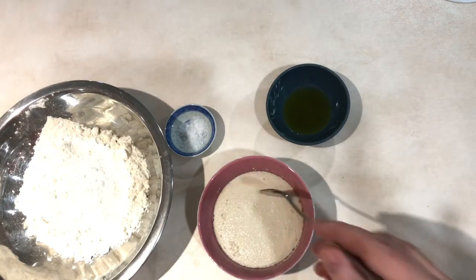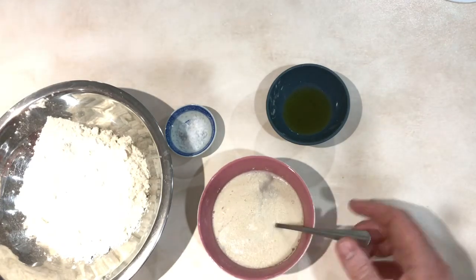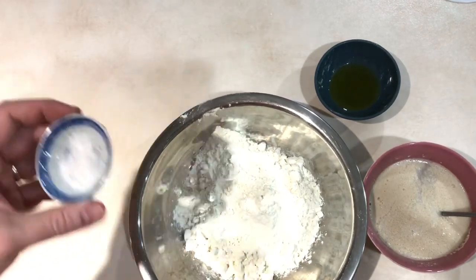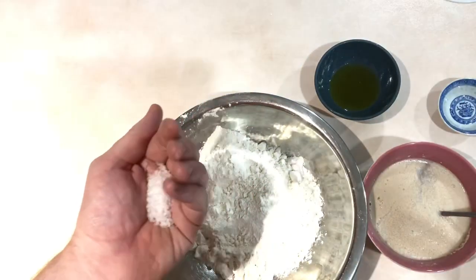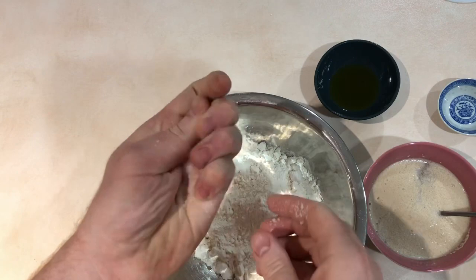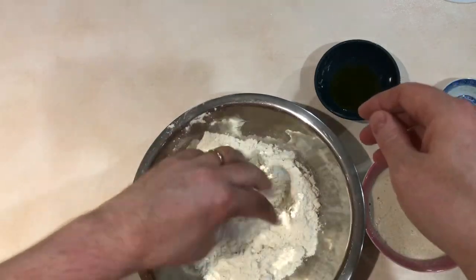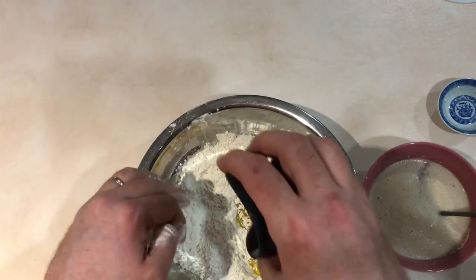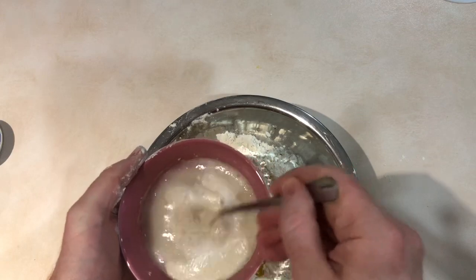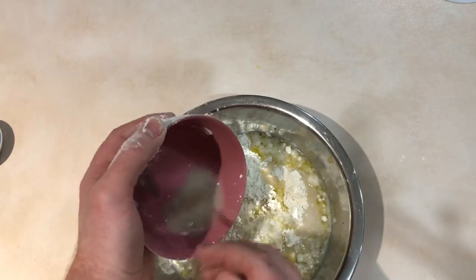Okay, that's only been a few minutes - maybe about five - and you can see that the yeast has definitely risen already. It's nice and fluffy looking, it smells yeasty which is always encouraging. I've got my flour and my salt - I'm just going to grind up the salt nice and small. You can just use table salt but knock it down a little bit less. Mix that through, add your oil, and then pour in your yeasty mixture. Make sure you get all the yeast.